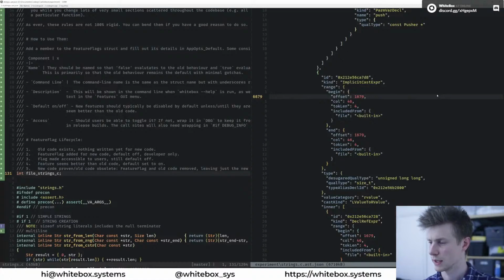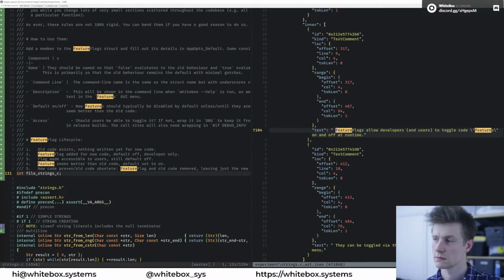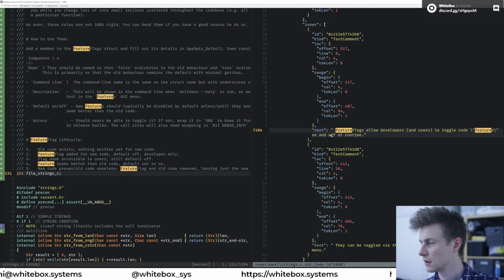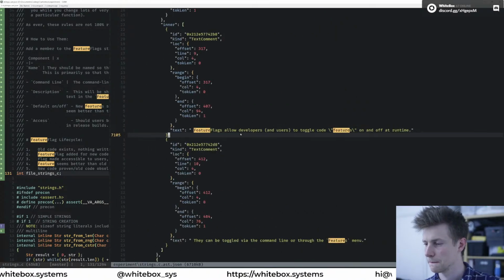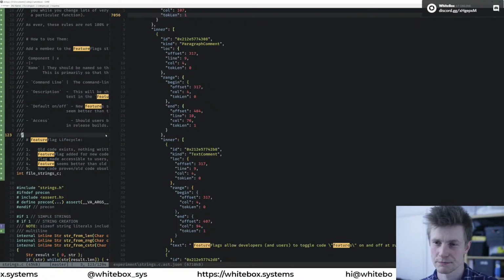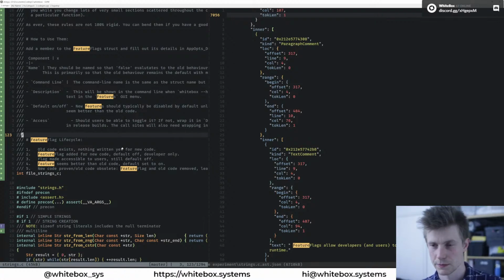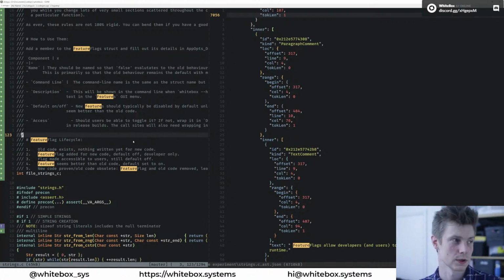So we can get all of that. And we now have all of the string text from this. So it's useful having this text in line with the code because it's co-located with the actual thing that it's talking about. But it might also be useful to be able to separate that out.